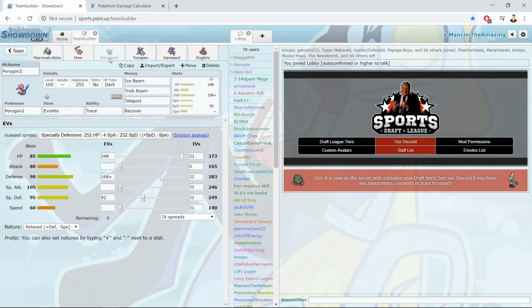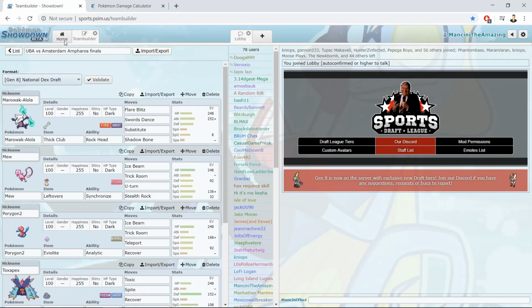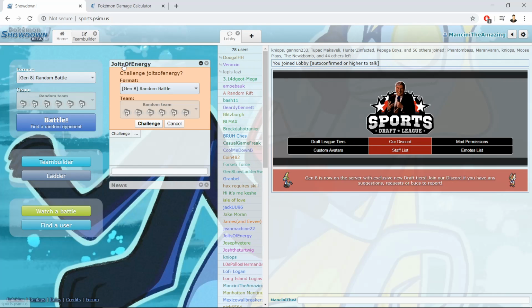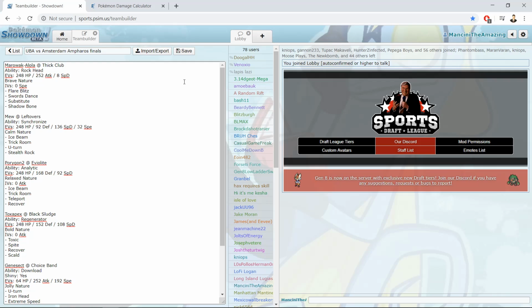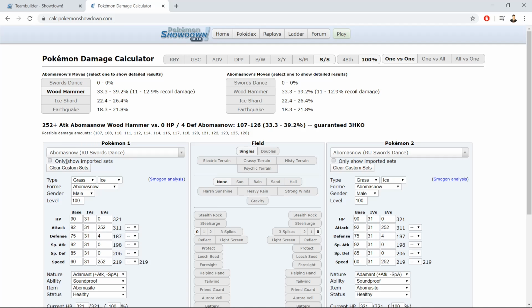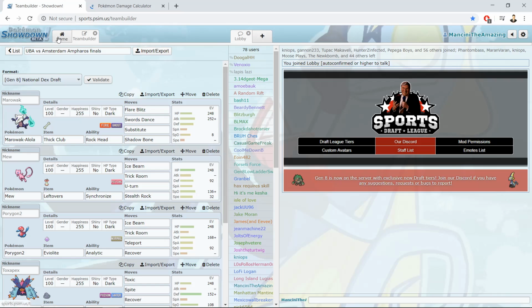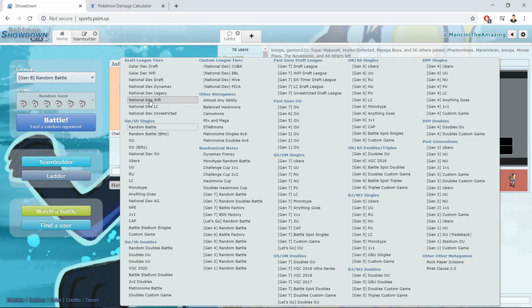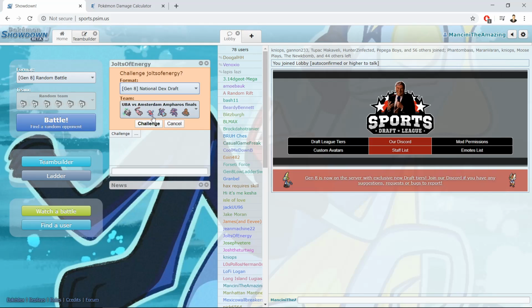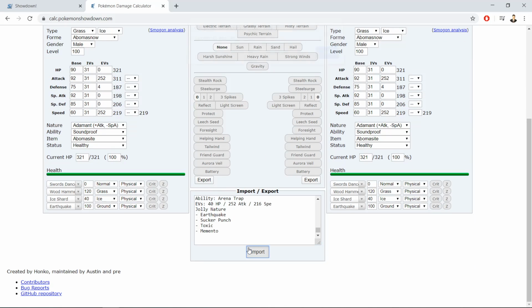Okay. It must have its hidden ability, which is Analytic. Okay. Let me just update that set then, I think. I need to clear and restart. I should have probably checked that in advance. That would be for Teleport, by the way, if people were wondering.